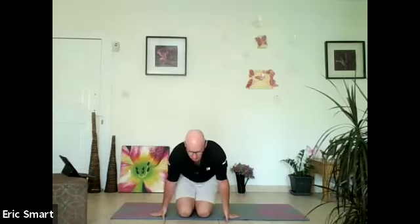So sit back on our ankles. This is a good posture if you have any abdominal problems. This is a good meditative posture. You can stick a cushion under your feet. You can stick a cushion between your seat and your ankles. Vajrasana.